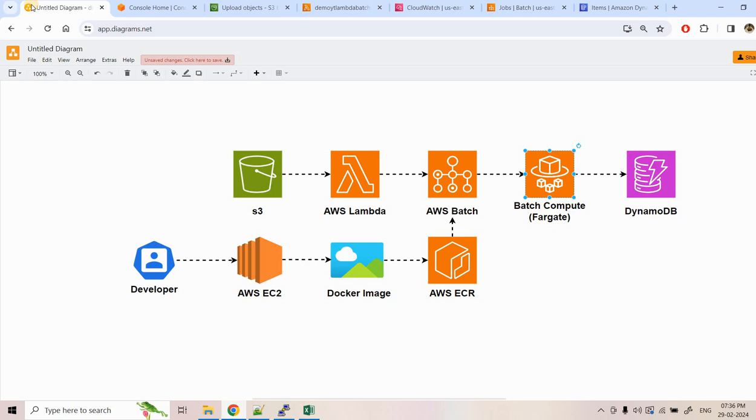All the code I'll be providing in the description box or in the comment section. Try to do this experiment. You will get a better idea out of it when you play with this architecture or do real hands-on work. If you have any doubt in any part of this video, just mention the timestamp and your doubt in the comment section. I will try to reply ASAP.